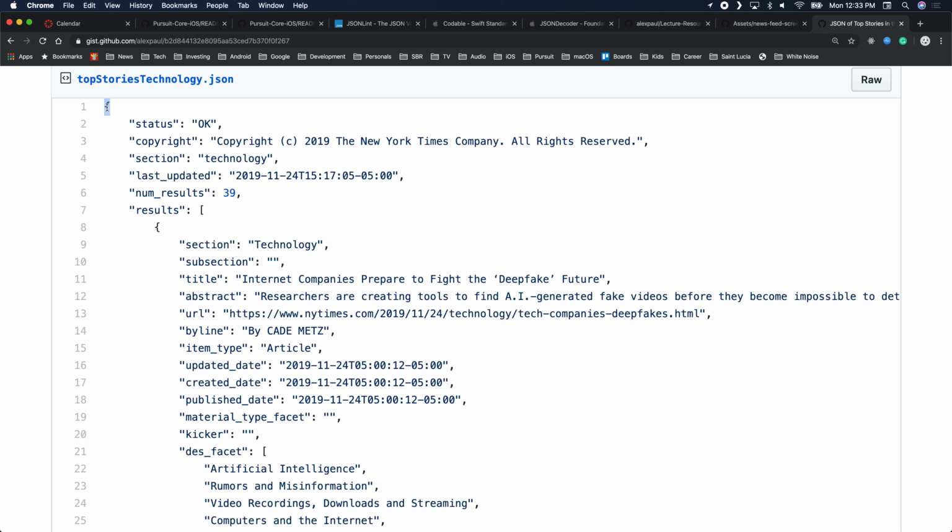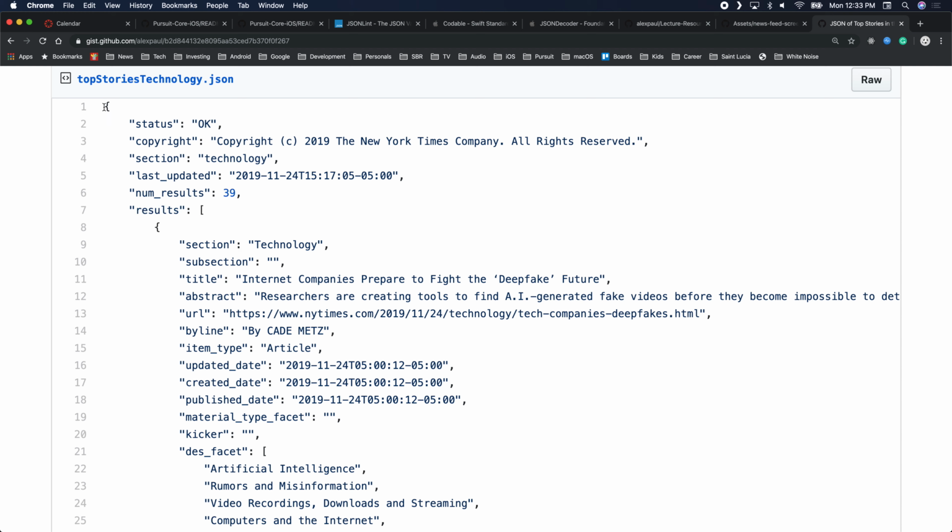If you try to decode it using an array, like your example, like if I want to go, oh, I just want their results, so I just say an array, it's going to give you an error because it will say top level JSON is a dictionary, expected to decode dictionary, but found an array. I'm just not understanding why it's not grouped. I mean, I guess you can't tell me that because you didn't make the information.